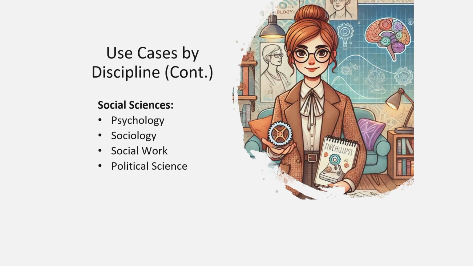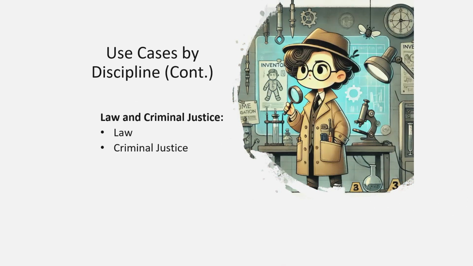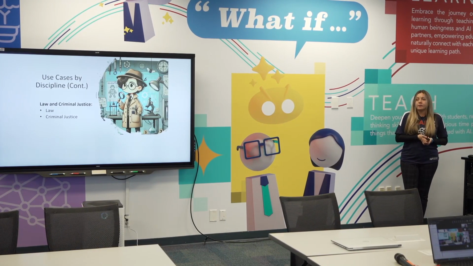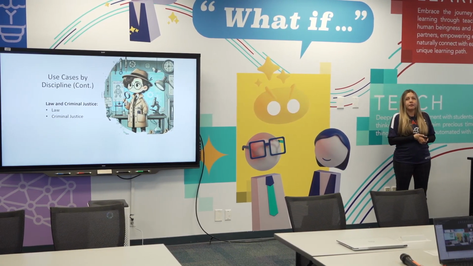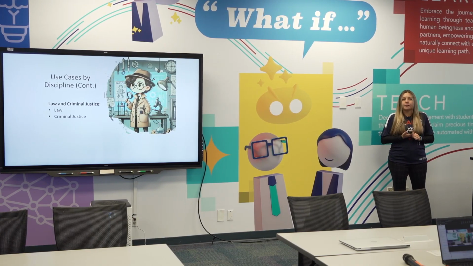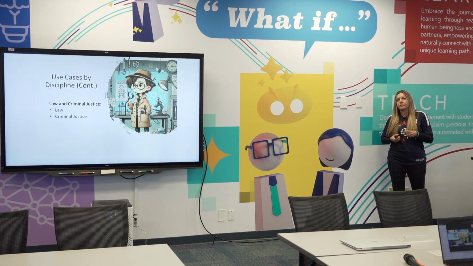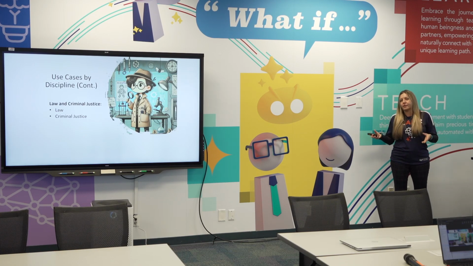Okay, so in the social sciences, we'll talk about psychology. In psychology, you could create use cases or experimental findings, have students analyze those, and then maybe discuss the methodology, the ethics, or the psychological theories that are included. For law and criminal justice, we'll talk about criminal justice. For criminal justice, you could create fabricated scenarios or reports of crime patterns, and then have students analyze those and offer solutions or theories as to why there's these crimes in these areas.